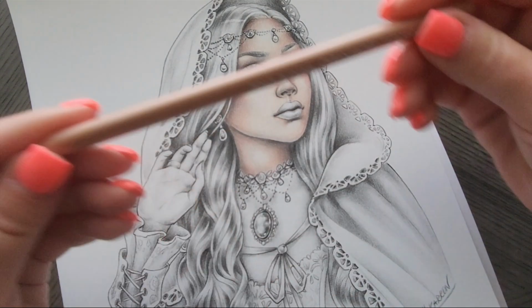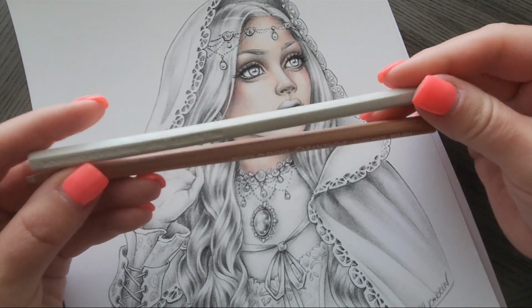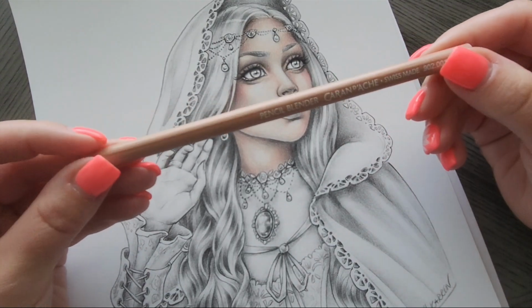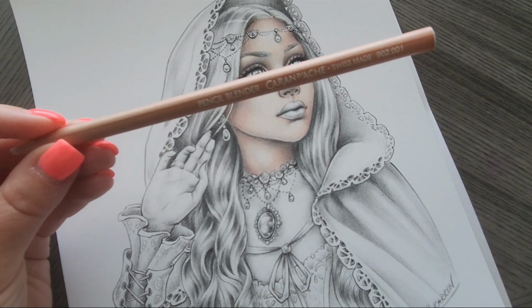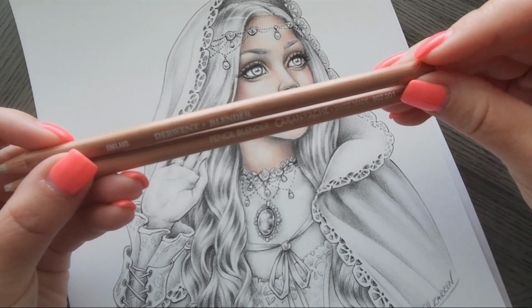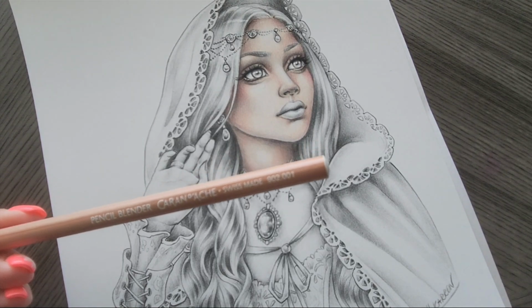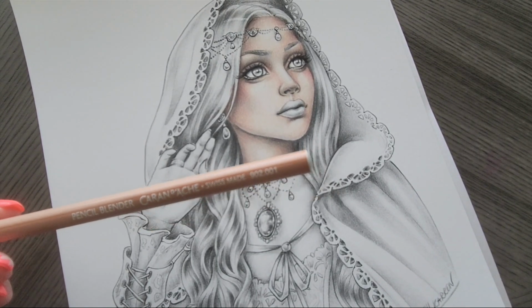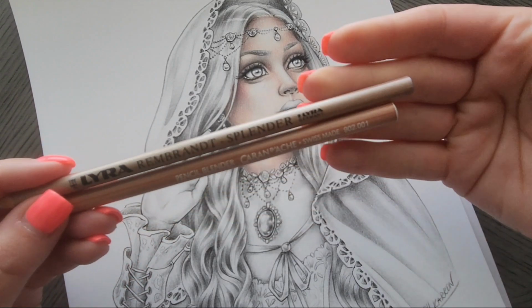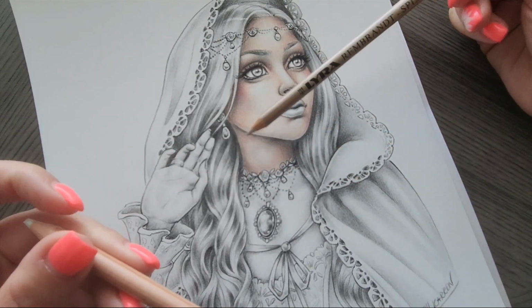Once I find it. All right, we will use the new Karisma blender because these are gold and I don't want to sharpen one. So take your Karisma blender. If you don't have one, you can go ahead and use the Derwent blender or, where are you? My other favorite blender, which is missing in action. Or you can use the Lyra Splendor Blender. Not only does it have the funnest name to say, but it works really well with the Prisma.